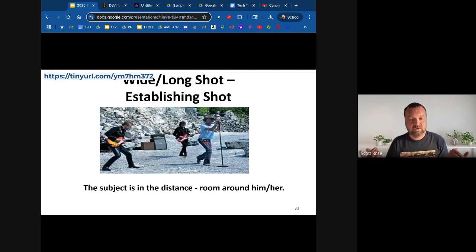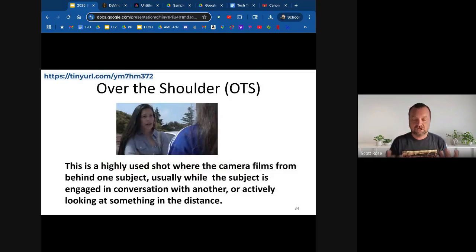Everything is flat. Remember, we are using 2D screens with 2D cameras, and everything kind of flattens out. So what you want to create is depth. And the way you create depth is with this other shot called an over-the-shoulder shot, or an OTS shot. In this particular shot, the camera is on the right, and you can see the blue shoulder of the lady, and then she's talking to the other person. So this creates depth. This depth allows it to create a more interesting look, because you have the person talking to the other person, and by switching the camera to one angle or the other, it creates depth, which creates more interest for us to look at.